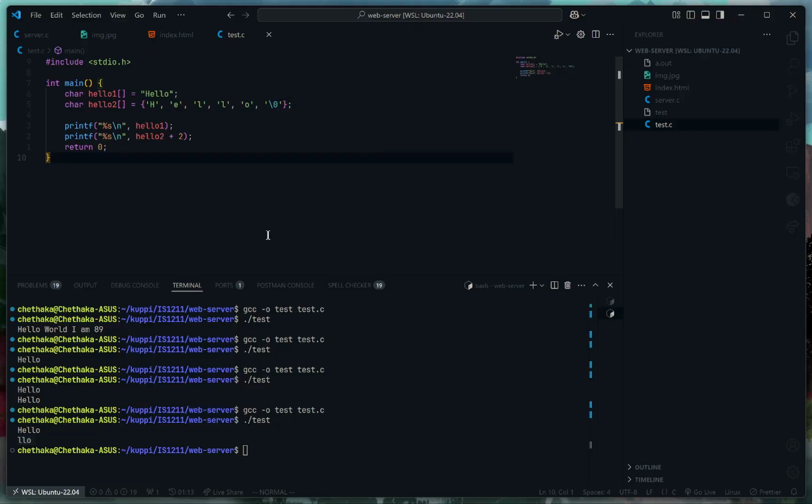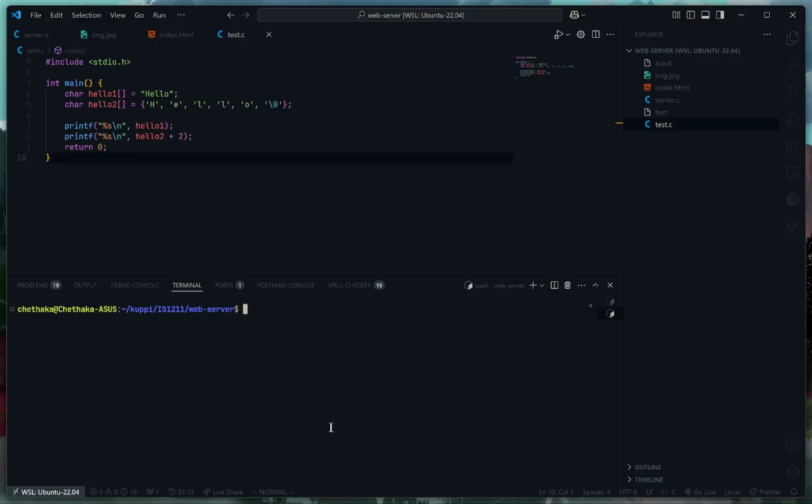Yeah, you need the null character, otherwise it's not going to work as expected. Alright, so knowing that, what we are technically doing over here is that we are using the memory address of the first character, and it's going to come in handy when you are going to process the request.